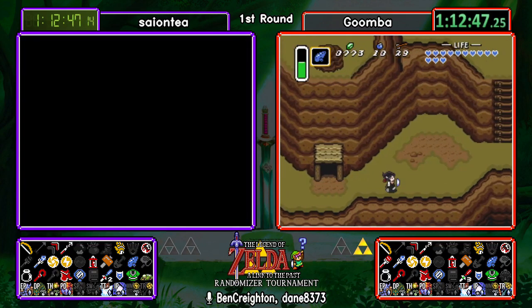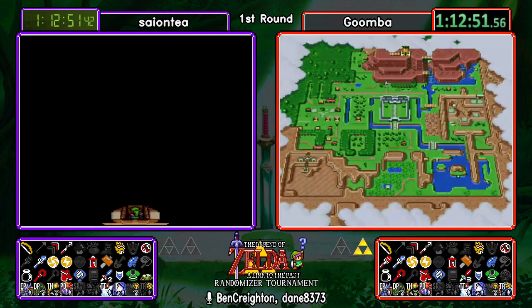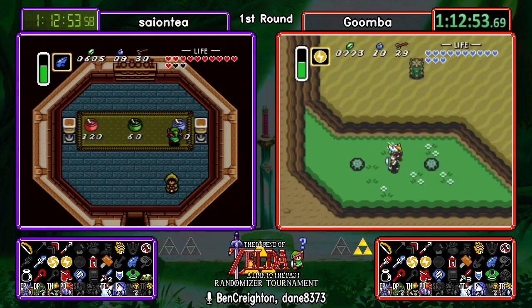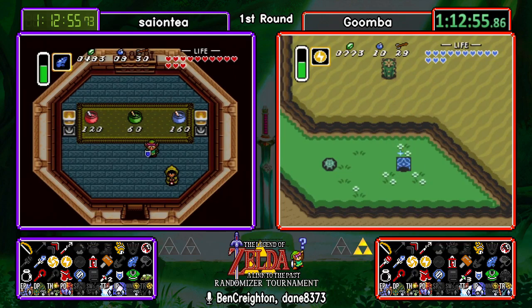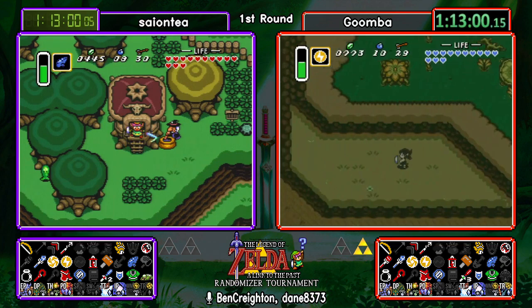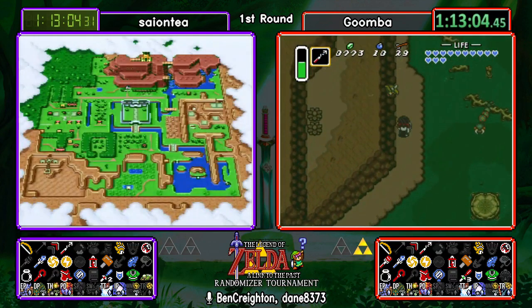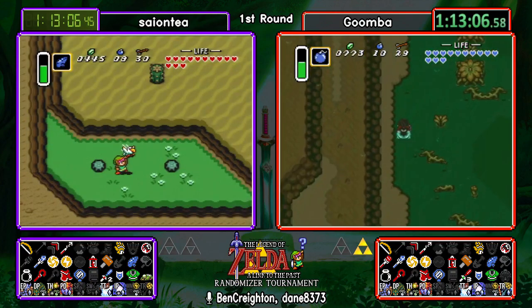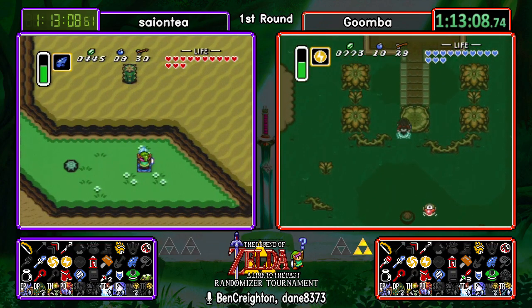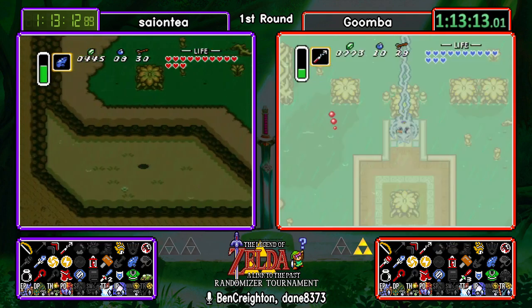saiontea unfortunately skipping the Waterfall Cave there. He could have gotten his Fire Rod. Oof, yeah, that's a real insult to injury situation there. I don't know if he's done a hard reset since he beat the Armos Knights. Sometimes it can be a bit difficult to set up your splash deletion there. You have to do some dropping of bombs into the water, and it's not always that consistent. So perhaps that's weighing on his mind.